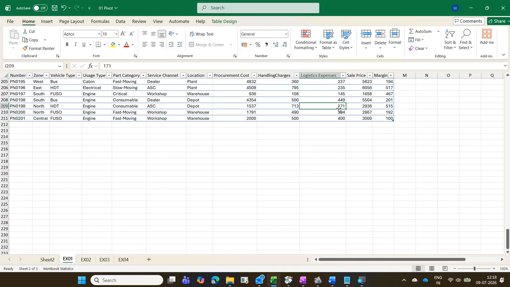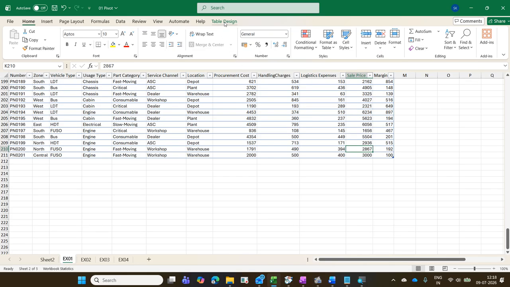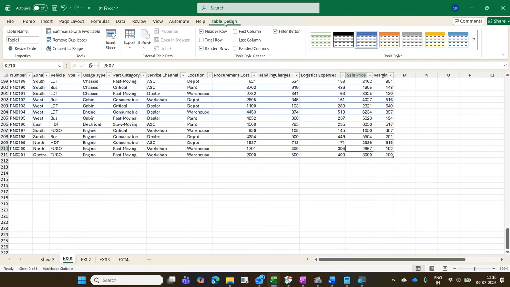Or you can use the shortcut key Control Shift T. Whichever is easier. I always prefer the shortcut key Control Shift T. So let me do that. I am pressing Control Shift T. Yes. It automatically inserts a new row at the last and gives the total there. Simple.